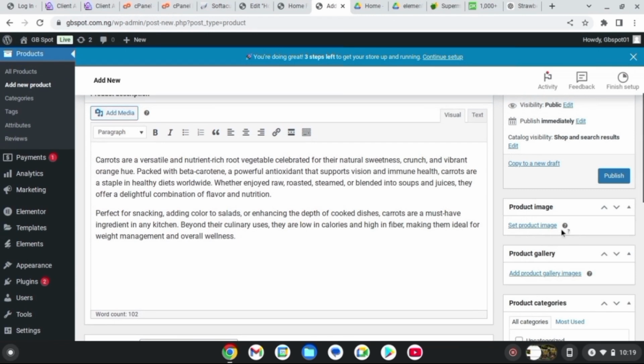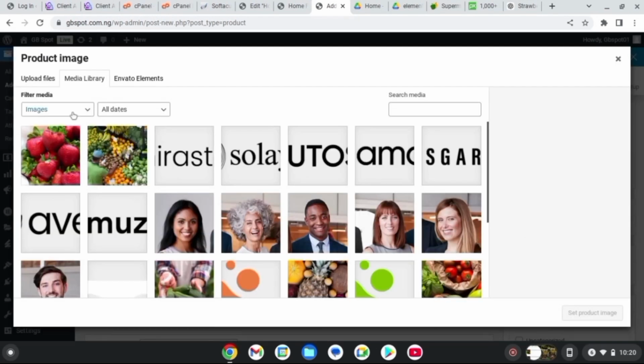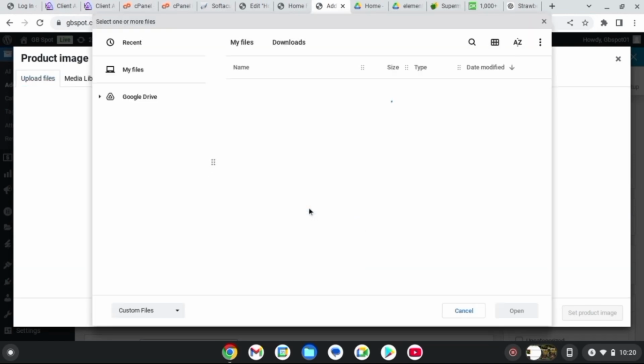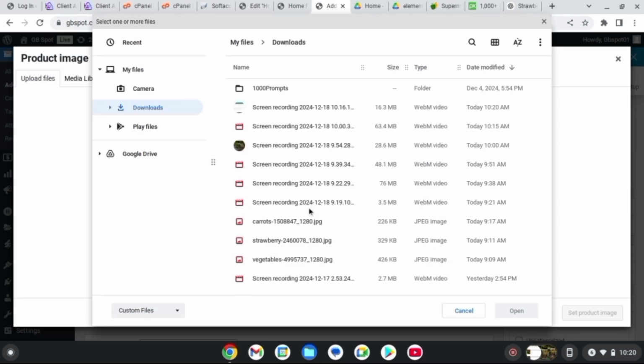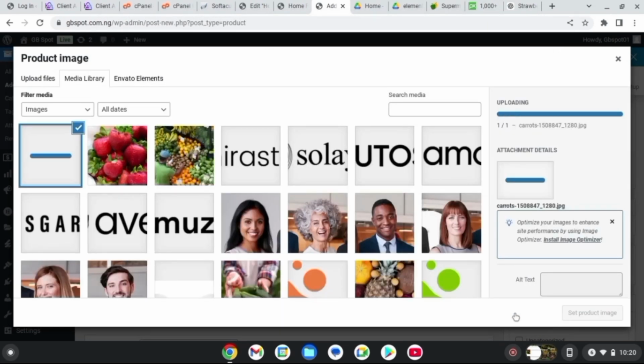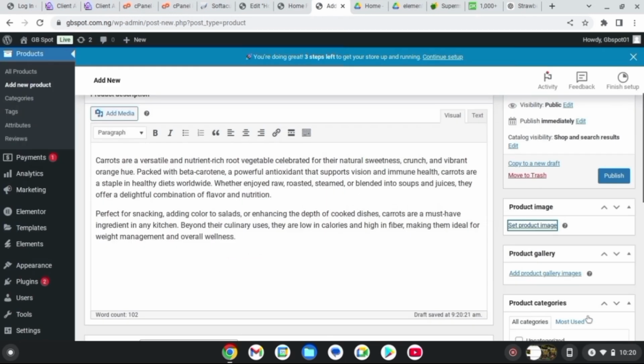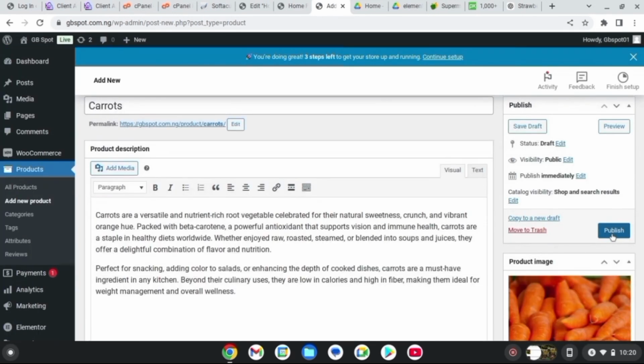But before we publish, let's add a product image. Click on this, click on this, and click on upload, click on select files, then you select the product image here and click on open. Click set product image, then publish.